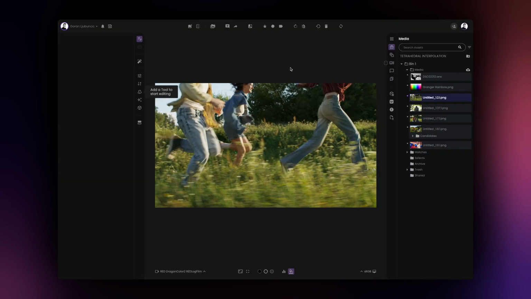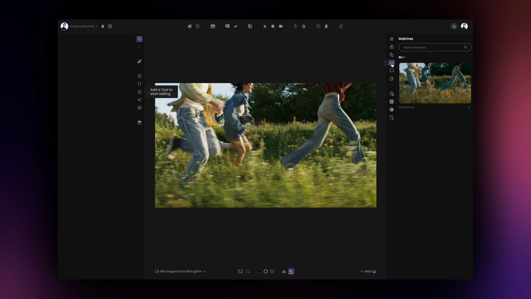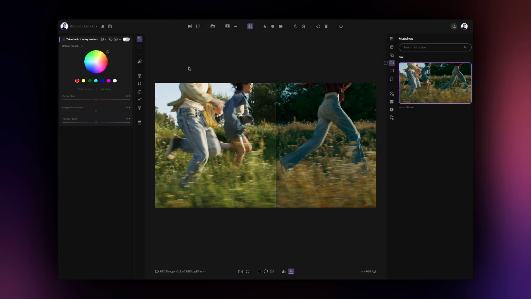We have already saved our Neural Film AI created grade as a match, so we can superimpose it over our image so it's easier for us to match the two. First, let's match the greens. To do so, we'll select the green range. It is quite clear that the greens need some more blue. To create a better match, we'll subtract some greens as well and add some more cyan.